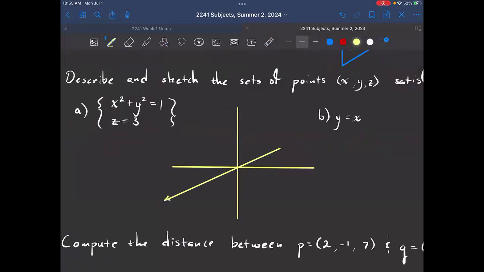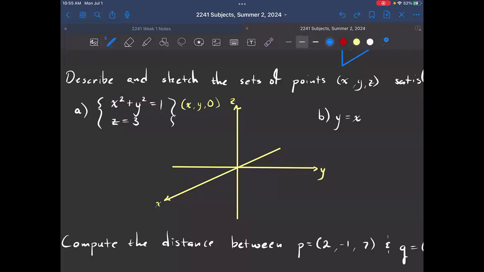Let's see, okay, what do these equations mean? Well, x squared plus y squared equals 1 is in 2 dimensions the equation of a circle. Okay, so we might think, all right, for this one, all of the points that look like x, y, 0 and satisfy this equation must be in the solution set for that one.